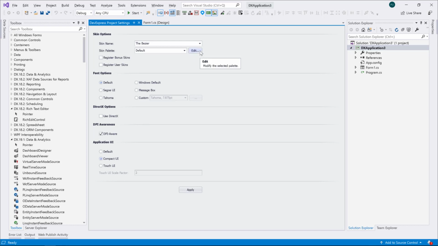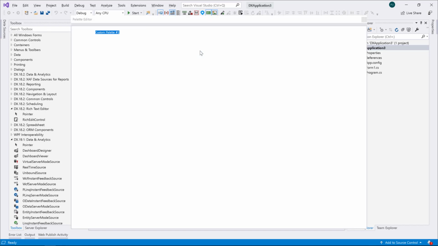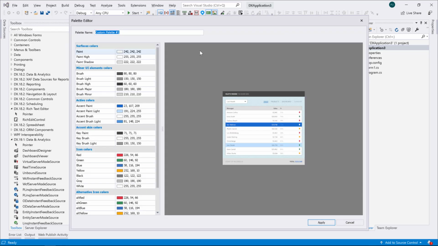We have the edit feature next to the skin palette name. So I click edit, and now what you can see is the palette editor directly inside your project. You no longer have to worry about launching a separate skin editor, distributing separate DLLs. There's no more hard coding palettes without seeing actual results.